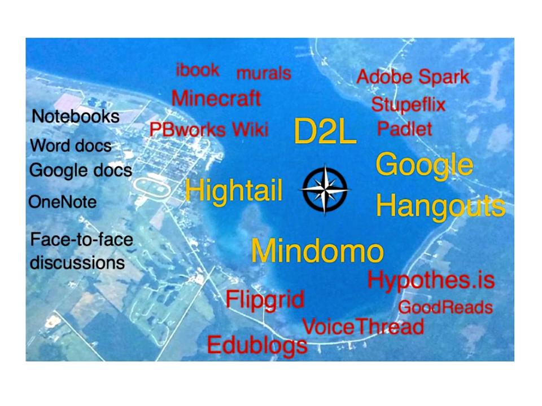And then the black pieces on the left are the pieces that are in the classroom. So whether you use notebooks or Word docs or Google Docs or OneNote or face-to-face discussions or lit circles or whatever it is you use, those are your routines, your regular classroom tools. And so we have all of these pieces going on at the same time. And so design for a project is really important.